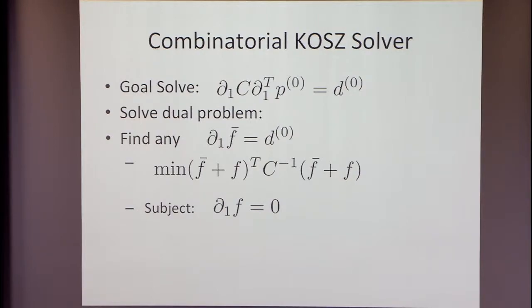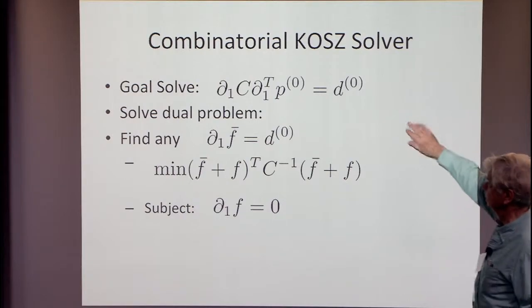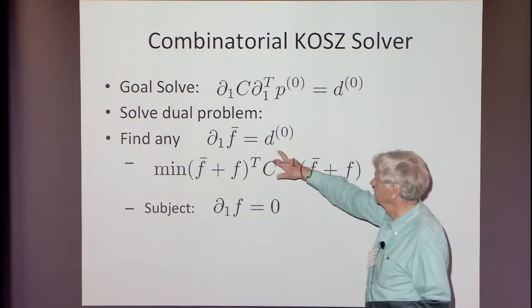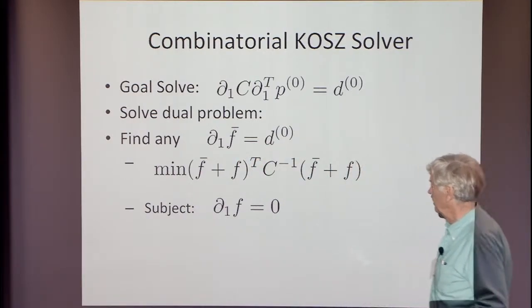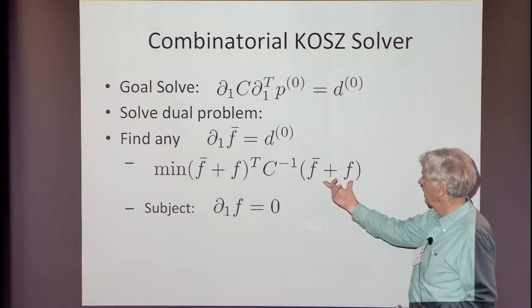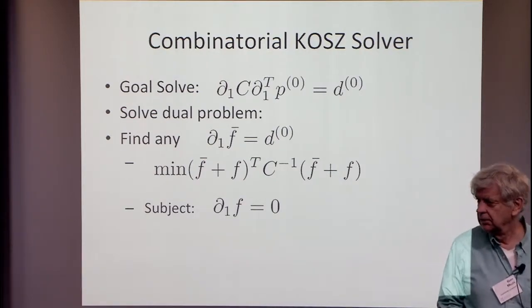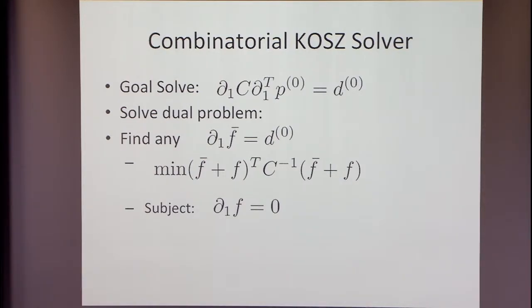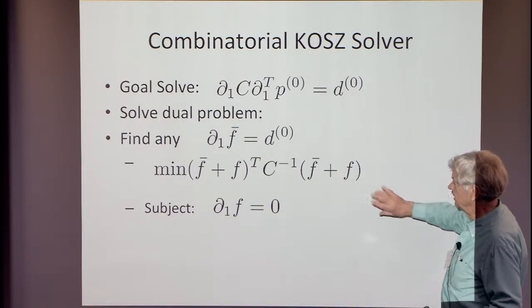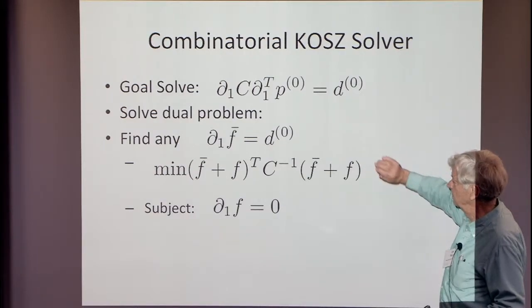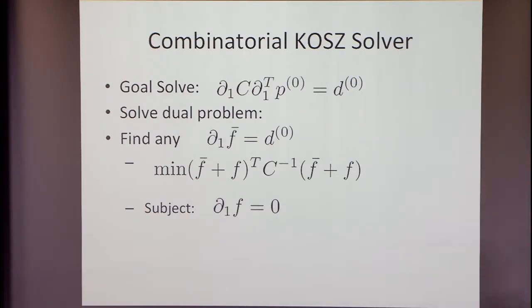And they do another very simple trick, and that is they say, okay, I want to solve this problem, so how shall I do that? Why don't you just start by finding any old flow that meets the demand, and then why don't I just add a circulation until I minimize the energy? So at a high level, this is the KOZ algorithm. Then all they have to do is figure out how they're going to do this, but ignoring that for the moment, they just find any old flow, and then they try to find one of minimum energy. Okay? Good. And so we're going to try to use this same piece of technology, idea.